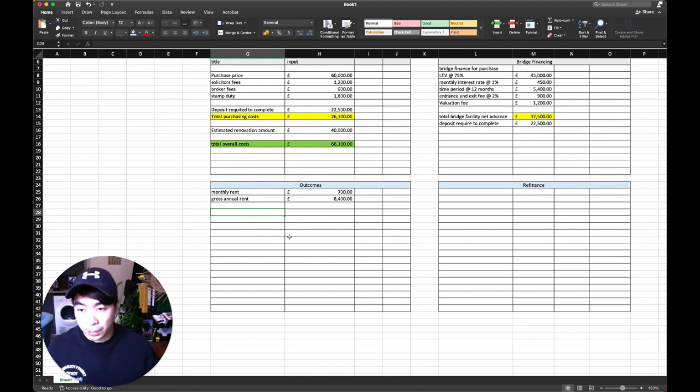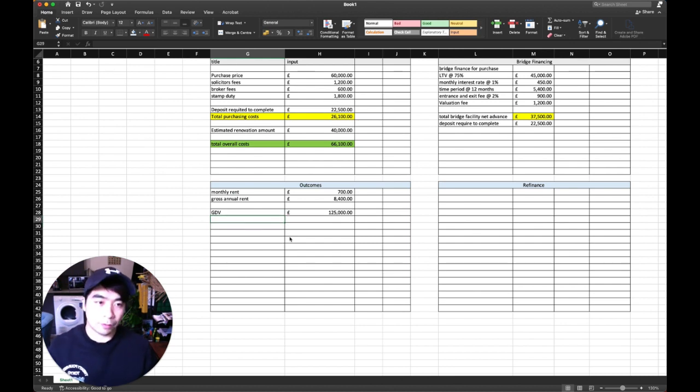Then you need to work out what your potential GDV is. GDV, for people that don't know, stands for gross development value, and basically that is just the end value of your property. For a property like this, if it's done up to a high standard, high spec, I would expect a GDV of between 120k to 130k in my estimates. So let's say I go in the middle and go with 125k as the GDV of this.